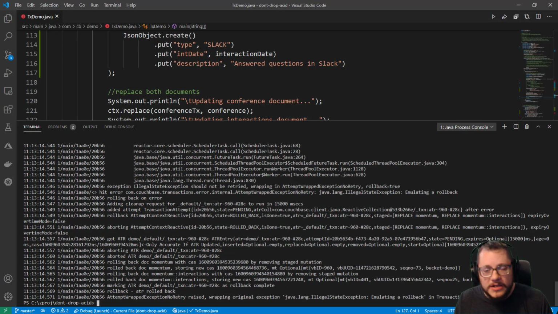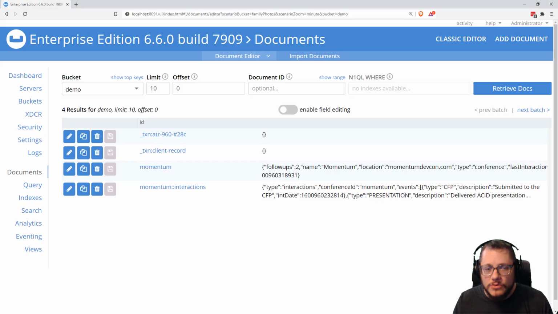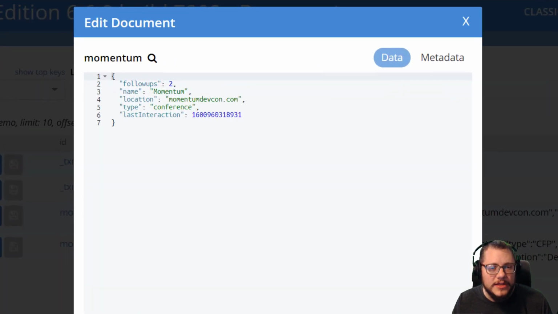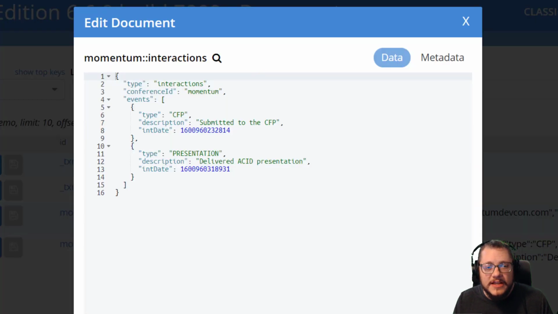Oh no, right in the middle of the transaction too. So what actually happened to the data? Let's switch back to the UI, Couchbase, and look at the Couchbase data, and we can see that it's in a consistent state still. It's as if the data was exactly the same as it was before the transaction started, which is exactly what we want. So that exception happened within that transaction lambda, so it could handle it. No problem. So that's good. That's what we want from a transaction.